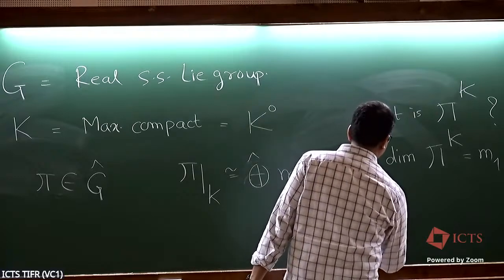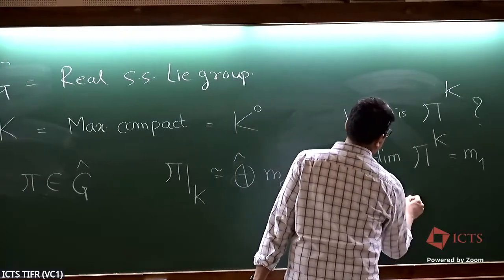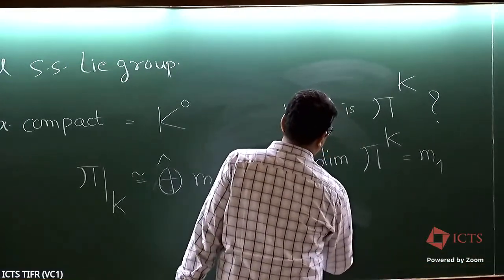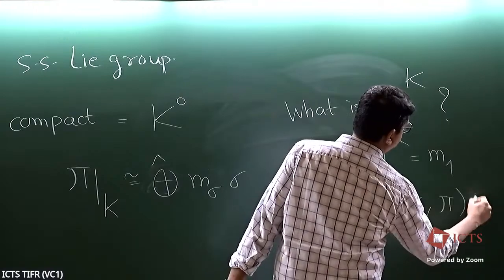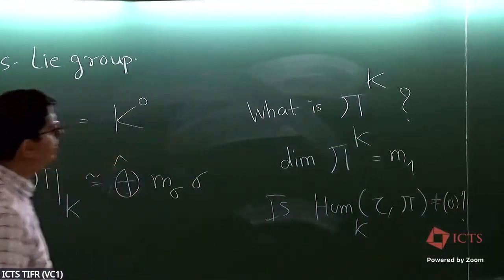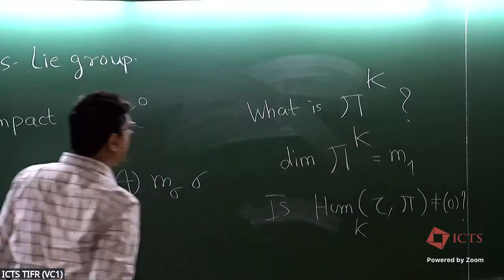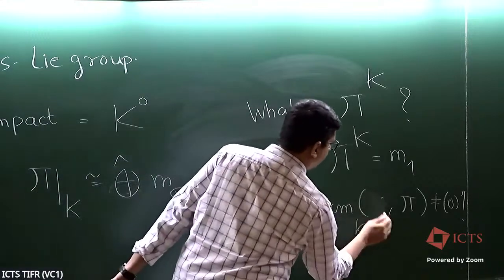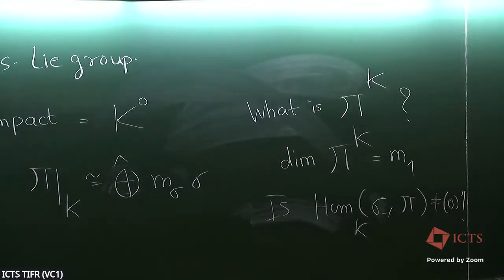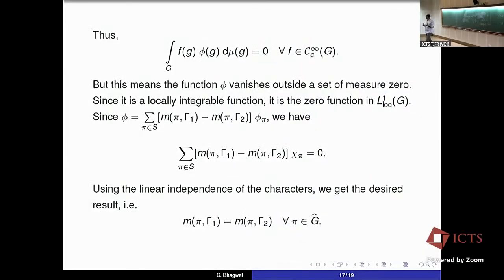Similarly, we can ask the question, rather than the invariants, is Hom(tau, pi) non-zero? Asking the dimension of this invariant space to be non-zero is the same as asking is Hom(trivial, pi) non-zero. In general, for tau, I think I called it sigma, let me keep sigma: for a given irreducible representation of K, does that appear in this decomposition? Which is the same as saying is Hom(sigma, pi) non-zero. Let's call such a thing sigma-spherical, and in our next slide you will get sigma replaced by tau. So for any irreducible representation of K, you can ask the question, is your pi tau-spherical?